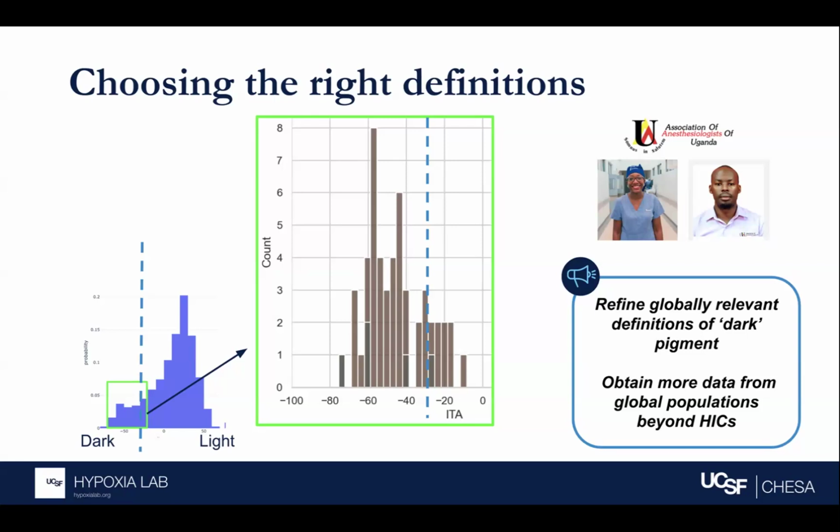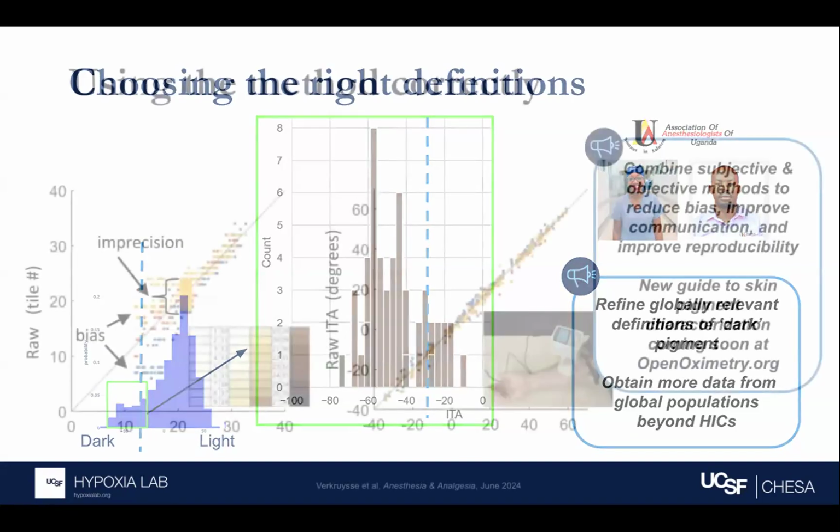Dr. Bisagirawa, who is on the call, and Dr. Igaga, part of collaborators in the OpenOx project from the Association of Anesthesiologists of Uganda, are getting ready to start a project attempting to better characterize skin colors from around Africa. The study will be based in Uganda. Also, colleagues from Lightbox in South Asia are considering doing a similar study. We hope that we can introduce data that have been lacking in this space that could help better define and ensure accounting for global populations.